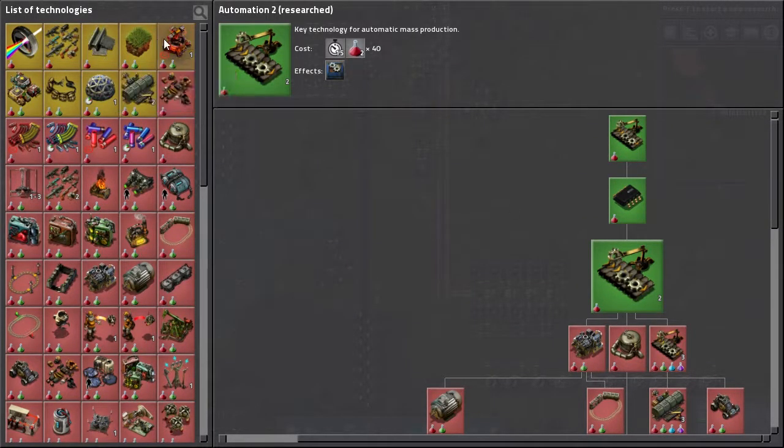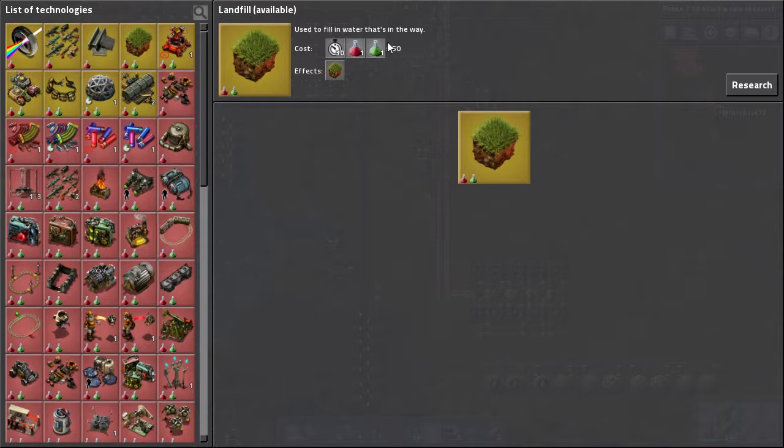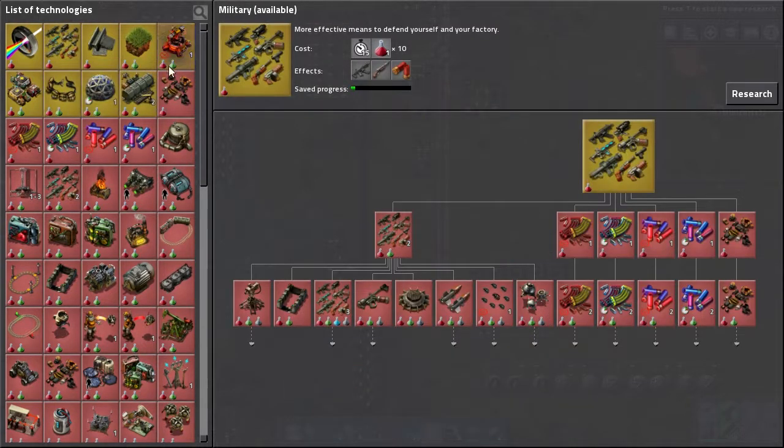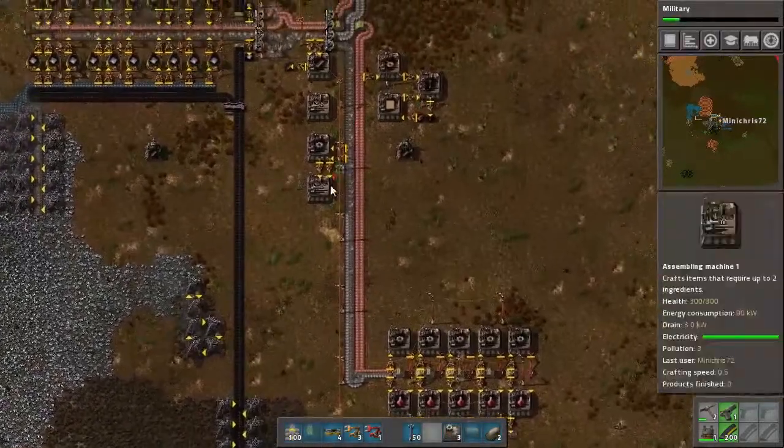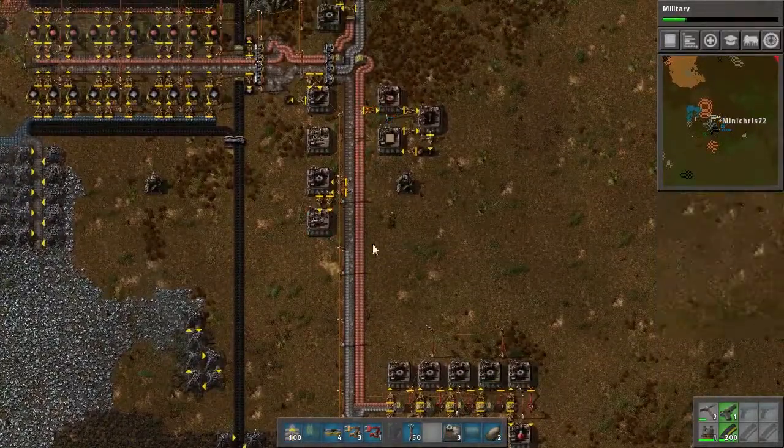I kind of want landfill a little bit, but I need green ones for that. I might just make 50 beforehand, or I might even wait. Let's do that one. Well, they didn't take 10 each, so yeah, let's get the one on. Iron is on the download. I was expecting it to be on the download.